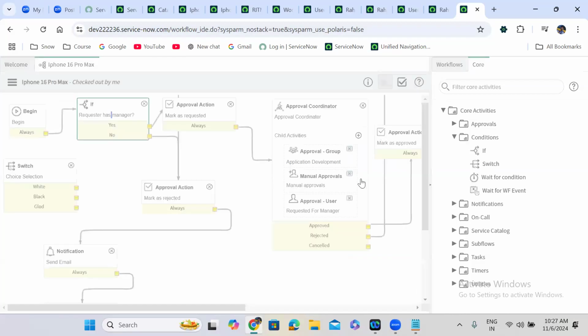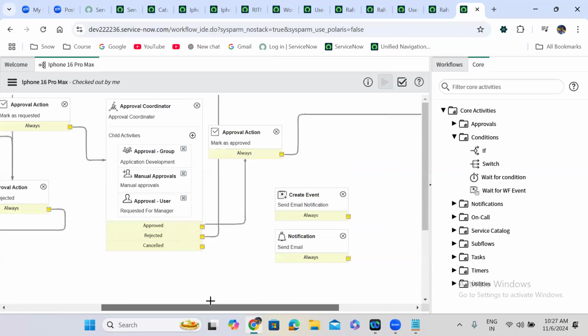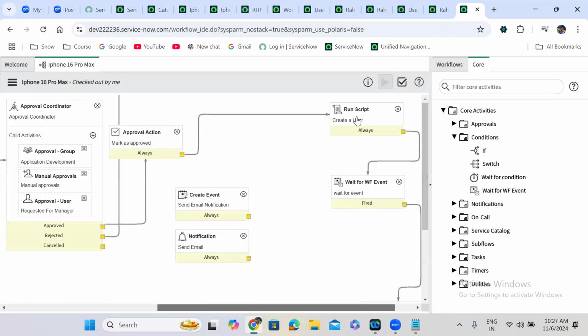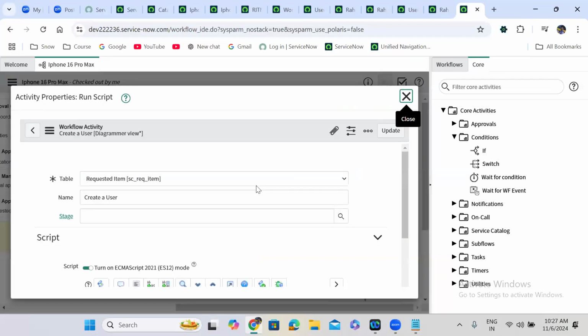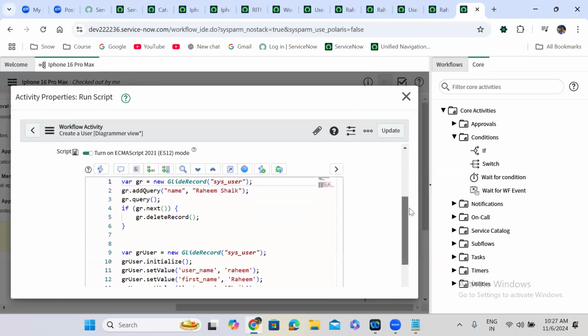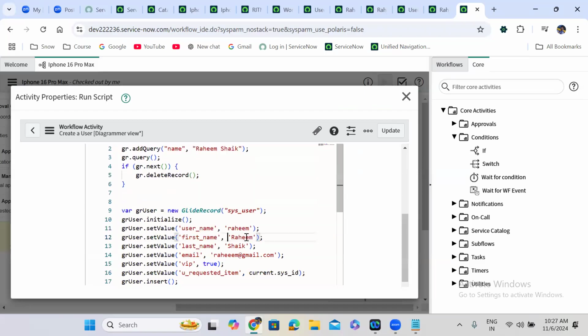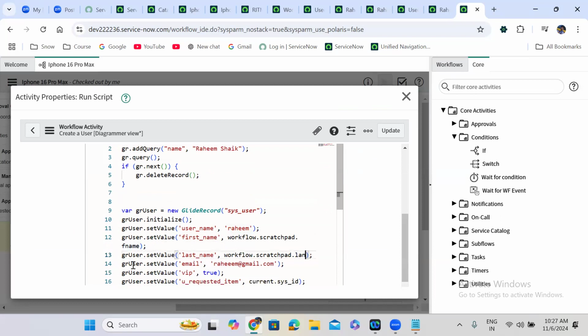Now I am going to the run script activity here. In place of Rahim, I will use workflow.scratchpad with the variable name. In place of Sheikh, I am going to use workflow.scratchpad.L name, which stores the last name.